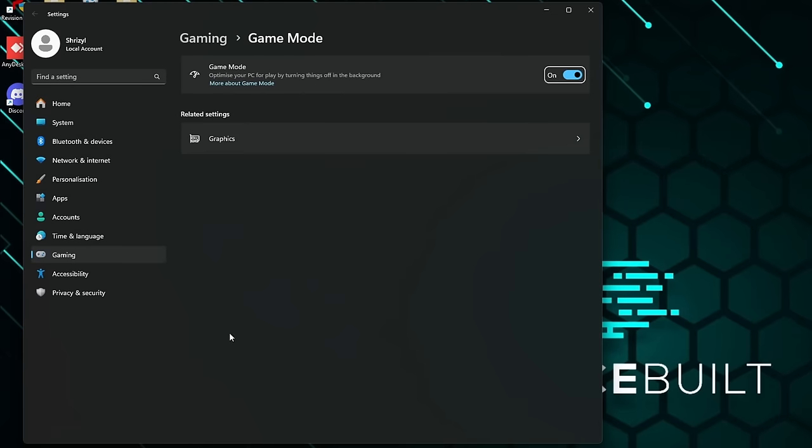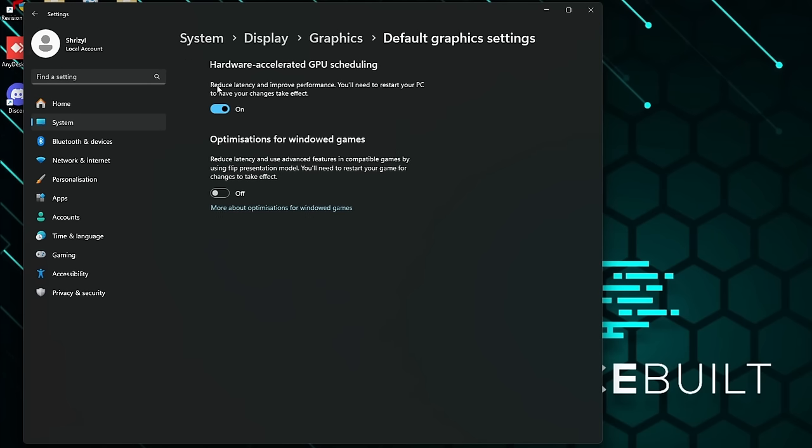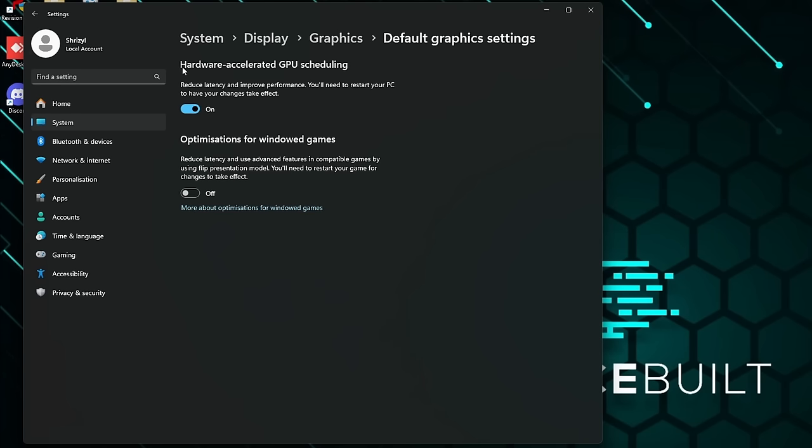You just want to search it up. And then game mode, you want it on. And afterwards, you want to check for HAGS, or hardware accelerated GPU scheduling, which will be in graphics. Change default graphics settings, and then you want to have this either on or off. Turn it on, check how your PC feels with it on, turn it off, check if it feels better. Every computer is going to be different.